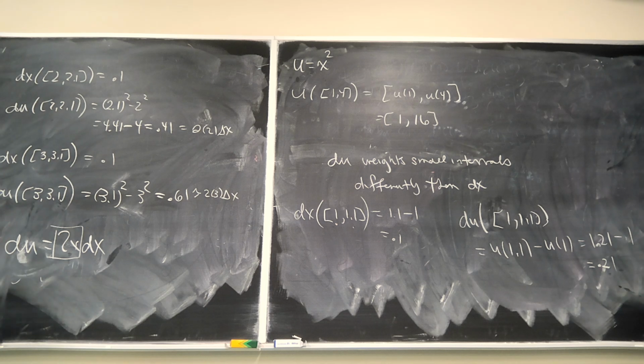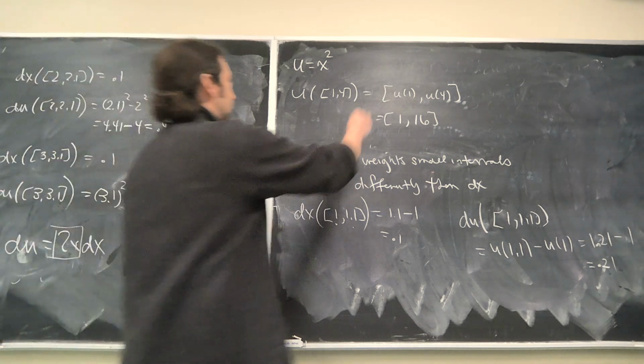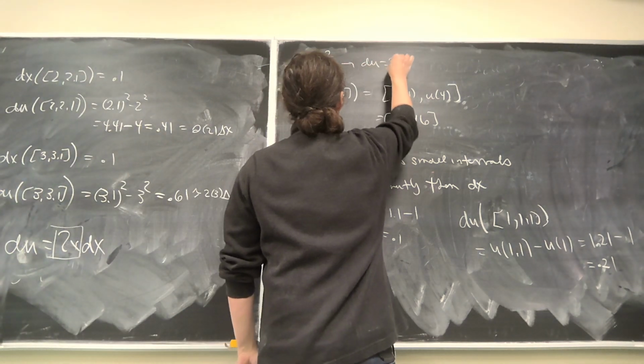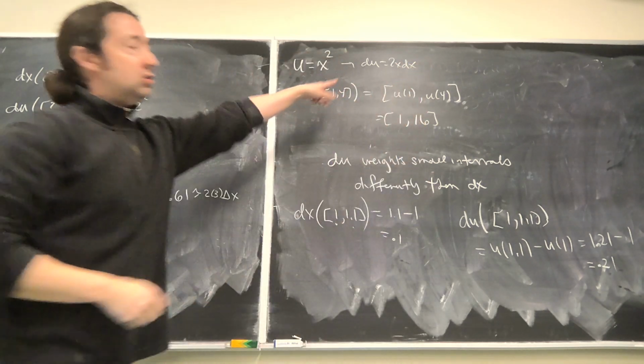So there's more going on here than just a silly formula that you learn when you learn u substitution, where you just write, oh, well, whatever u is, you just immediately, without thinking about it, write down du is equal to 2x dx. You mean something geometric when you say that.